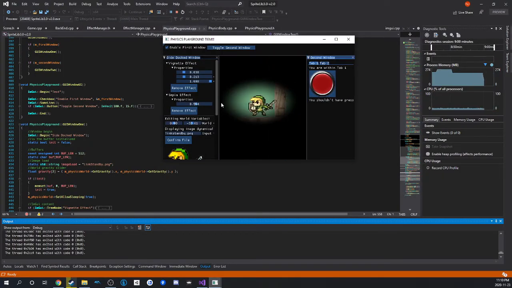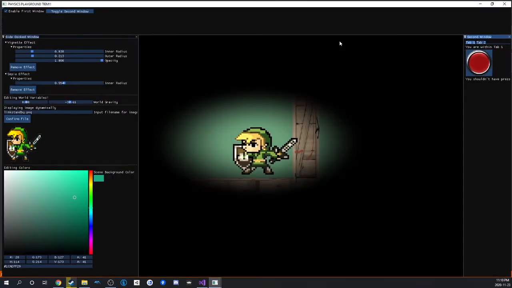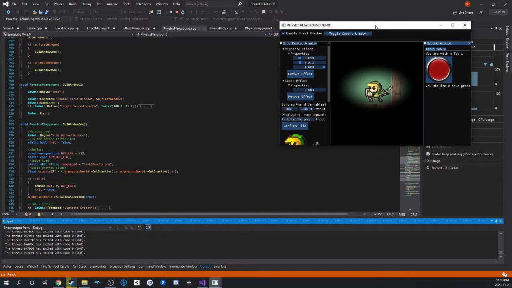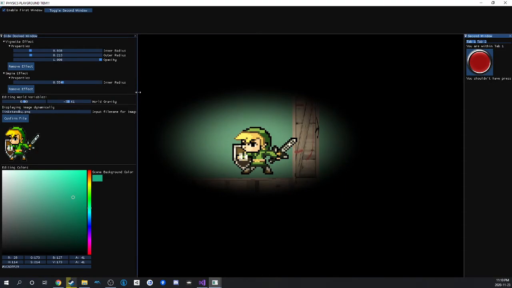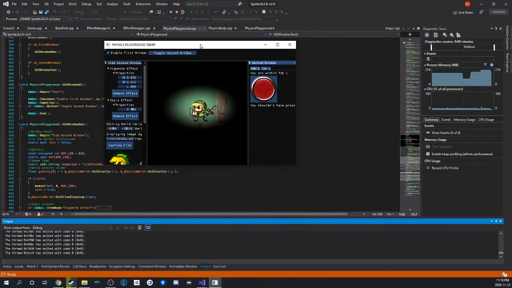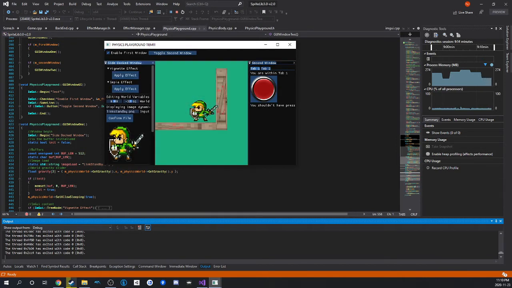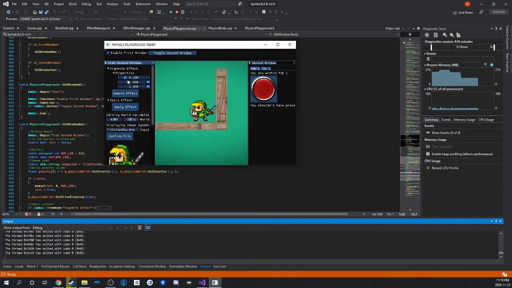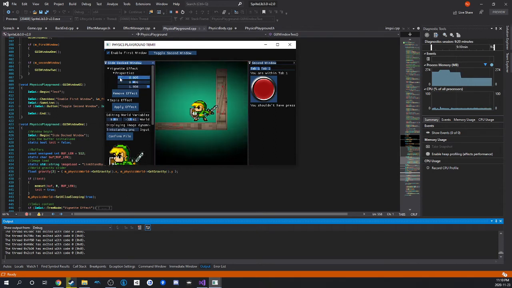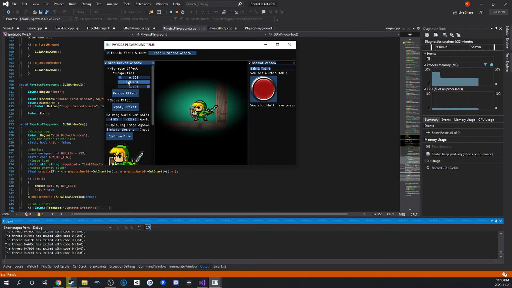It isn't perfect, obviously, and that's all on IMGUI's side, the fact that this doesn't resize perfectly. But that's honestly okay. This is really good, even as is, in my opinion at least. But then I can remove the effects. It doesn't actually remember where the settings were. These are the default settings. But I'm sure that's something that you could actually program yourself for it to remember them.